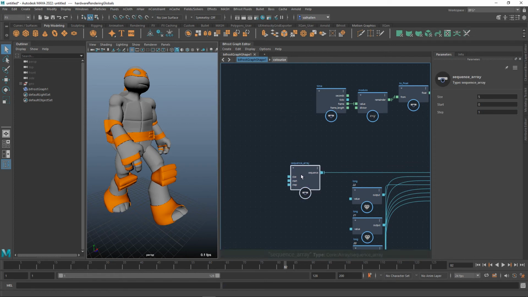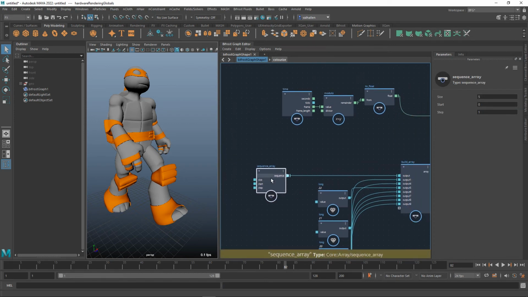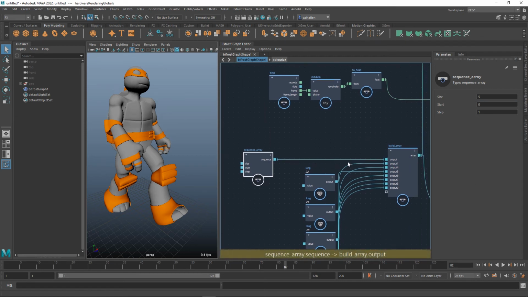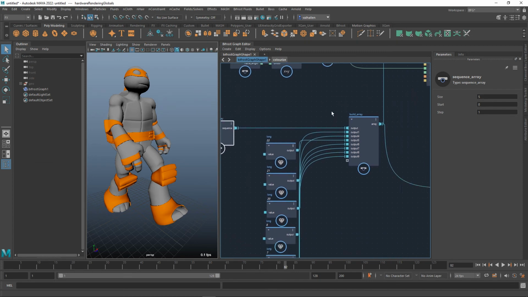And this is a special way to build an array. What this is doing is I'm saying, I want an array of 5 things. I want an array that has 5 things in it. It starts at 0 and it steps at 1. And this is going to build a number sequence. So in this case, because it's 5 long, it's going to start at 0, 0, 1, 2, 3, 4. And then it's outputting that as an array into here.